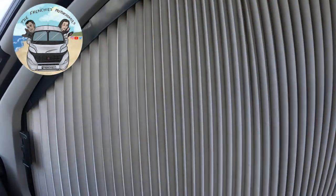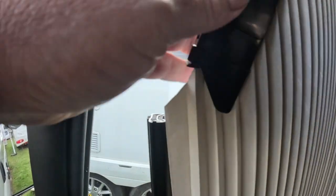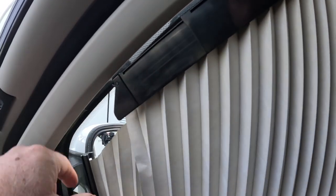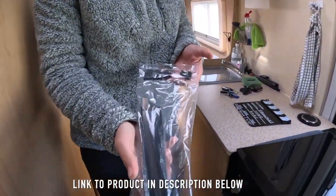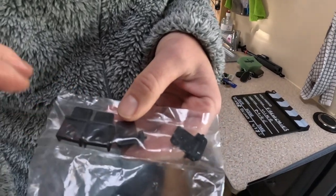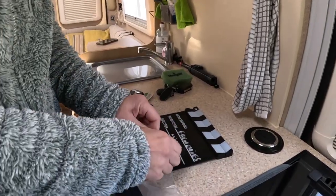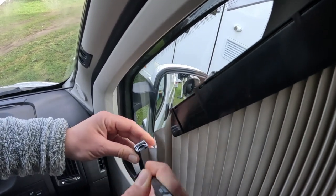So this was the problem — I don't know if you remember, back whenever, a little bit broke off there. Basically, you can see what's happening: as you pull it out, the telescopic bit should be coming out, but the hinges snap. The rest of it's fine. So I ordered that part and they've also given us the bits that actually broke, so we don't need all of that — we just need one of those.